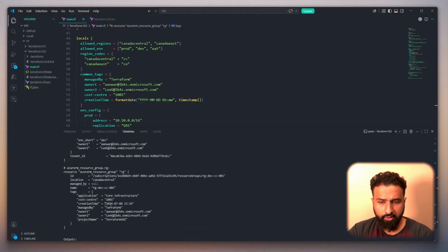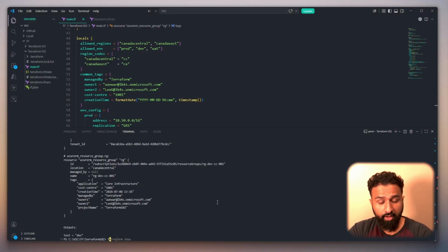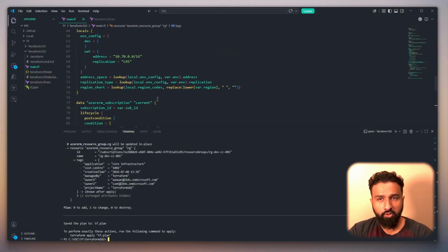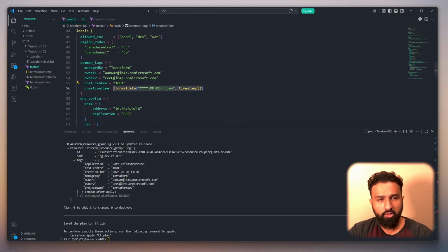Now let's look at creation time. And I added that tag the way it is for a reason. The intention is to represent the time that the resource was first created. So if I run terraform plan again, notice Terraform wants to update the tag. It looks like it's deleting all of them because that's just how merge works, but it's actually just altering one, recreating the whole field. That's because timestamp, which is in our local here, is about the current time. Every time this runs and these tags are applied, it's adding a new date time to this tag, which kind of defeats the point of what creation time is.